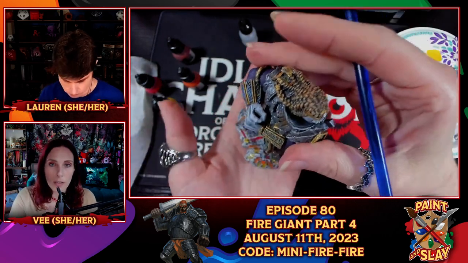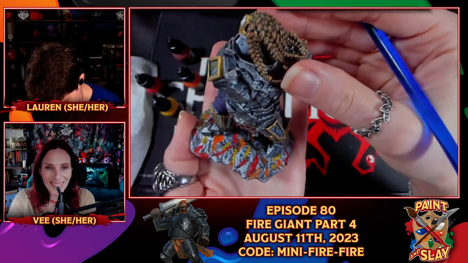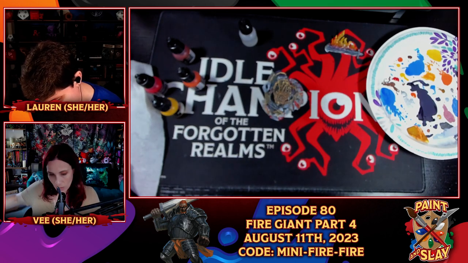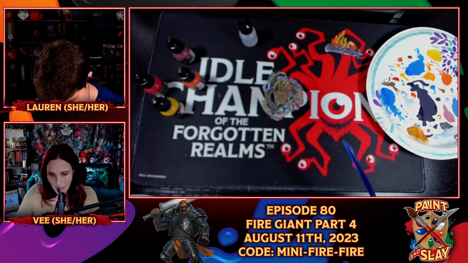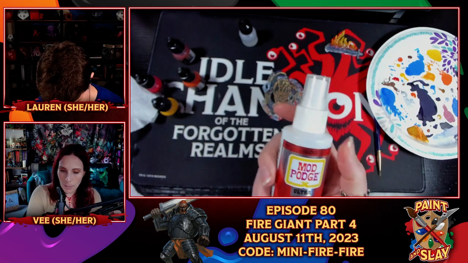I think I'm going to leave it at this. So it's kind of like Jackson Pollocky right now on the base. And I'm going to let that dry. And now what I'm going to do while that's drying, because we do need that step to dry before we finish up the base, I'm going to go and grab the Mod Podge Gloss, Mod Podge Ultra Gloss.